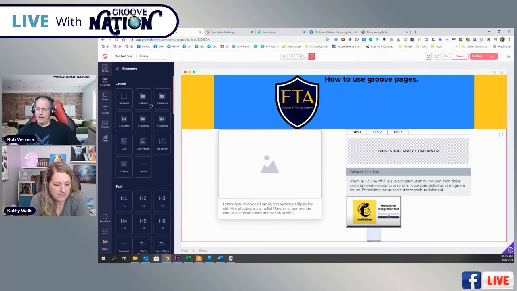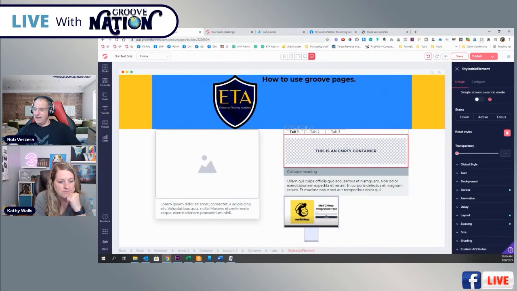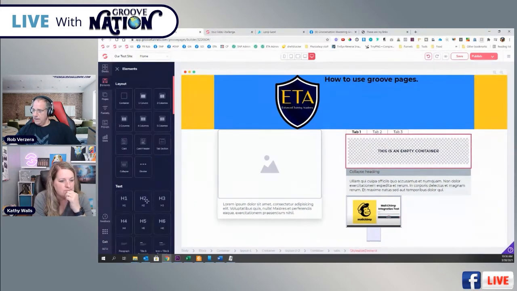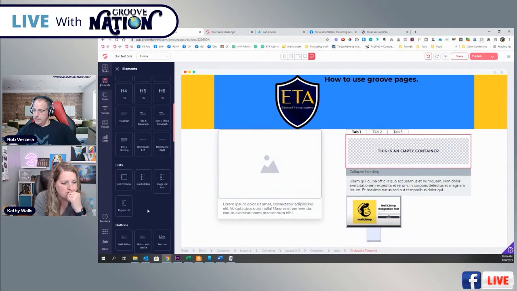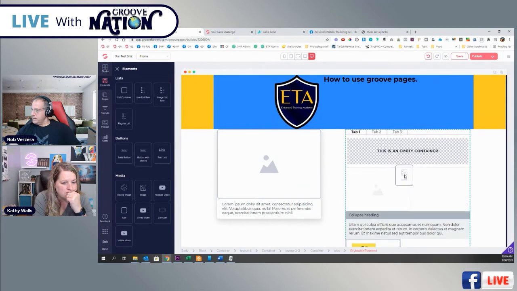Okay, and this is kind of how you manage your elements. Would you use the one container for the 3 tabs? So yeah, it actually generates everything for you, which is kind of cool. So I have not got a chance to mess with this, but we can certainly play with it right now real quick. Let's just grab an image to jam in here. So put it right in. Oh, that's awesome.